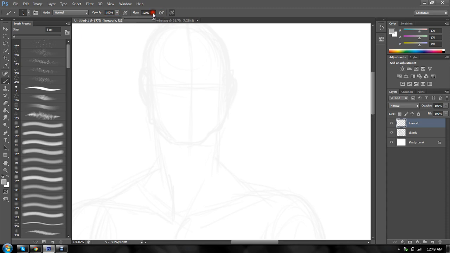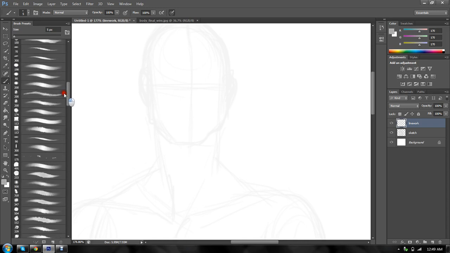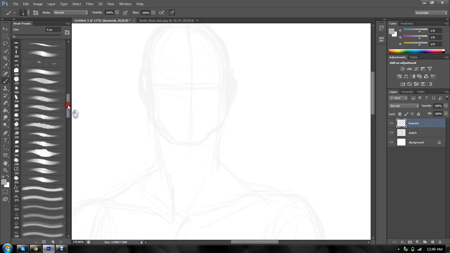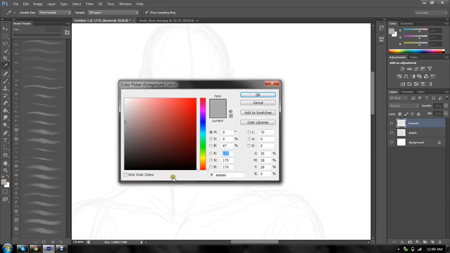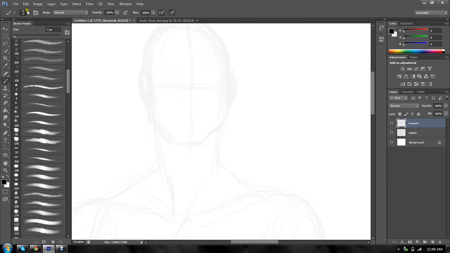Make sure the flow is at 100%. And then I'm gonna go to the brush that I'm gonna use, which is this here. It's a good brush. It's a winter 2012 brush. I forget who made it, but whoever made it, I credit you.